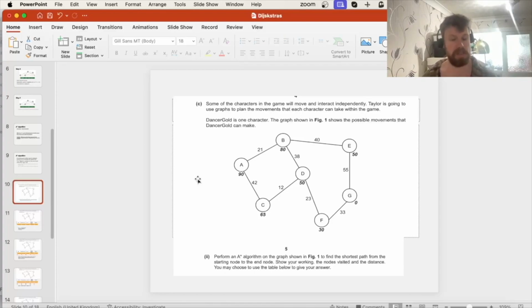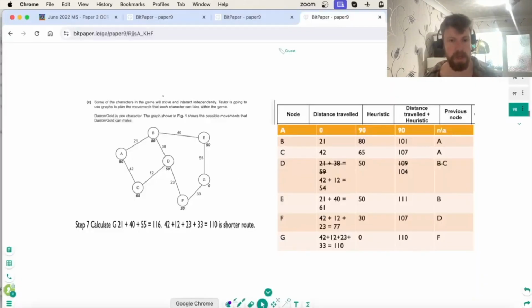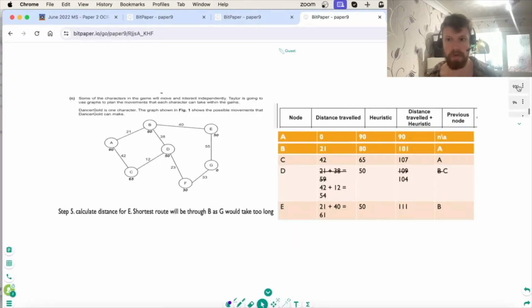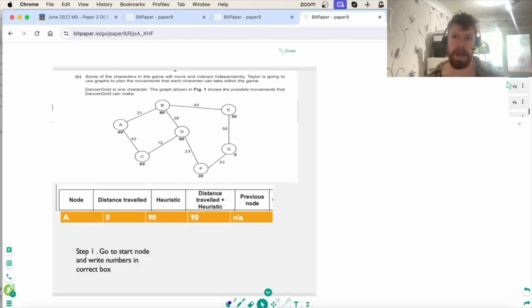Now we're going to look at this example as well. I'm going to talk you through some of the stages, and again, you might be able to pick up a few different things. You might be able to pick up 1 or 2 marks on this. If you get all of the marks on it, fantastic. So let's have a little look at how we can go through all of this, starting off at A, and how we could fill in a table and what some of the different things are that we're going to put into the table.